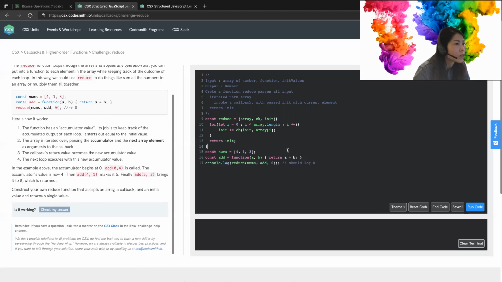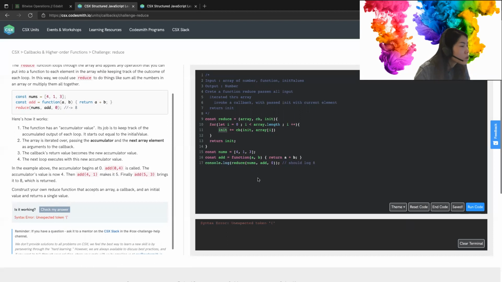The second one is passing init 4 and adding 2, so 4 plus 1. The initial value at 5 should be 8. Okay, let's run the code here.